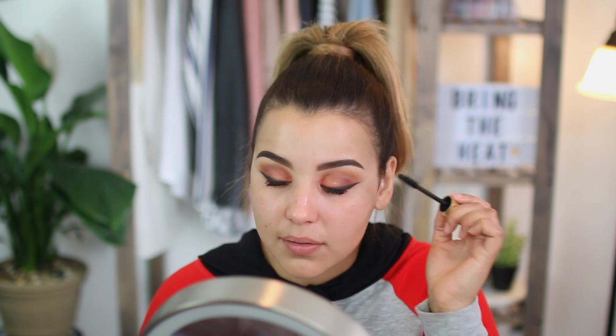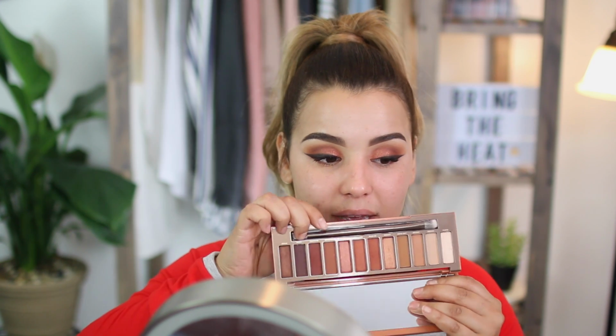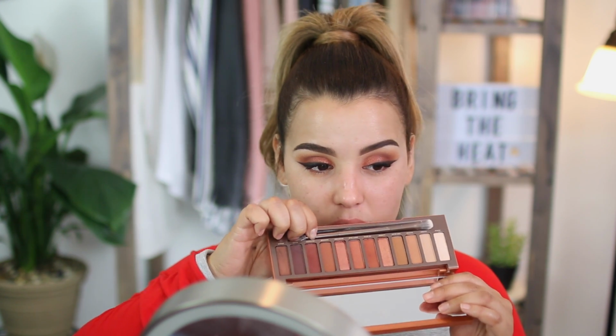So if you asked me how I felt about the Naked Heat palette so far, I will say I really like it. I feel like it's super duper blendable. It's different than anything Urban Decay has ever dropped. I will say that I wish that they implemented more of a black shade into the palette, maybe take out that purple tone and do a black, just because I feel like blacks are super essential in any makeup palette.